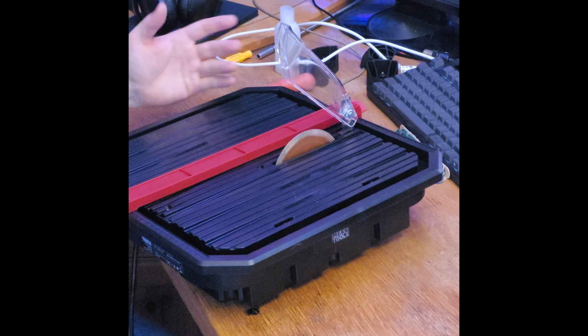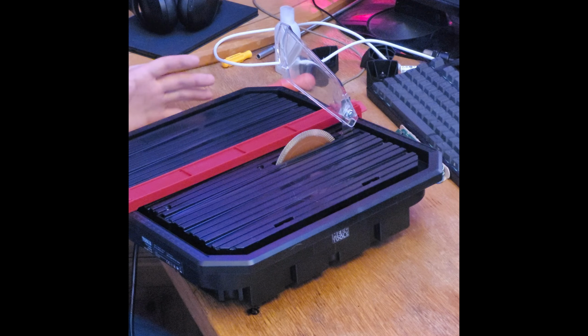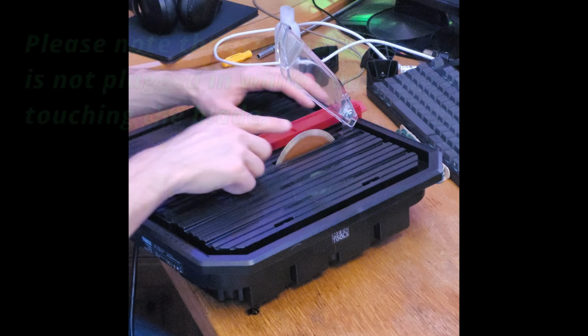So here is the tile cutter I got. It's one of the very cheapest you could imagine. For one thing, there is some backlash here with the gear. So that's a problem. Another problem is that when it runs, it's very loud. It's something like 98 dB at a meter away or something ridiculous.